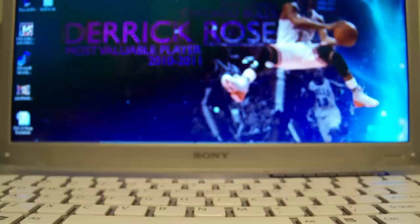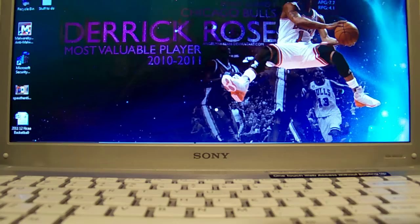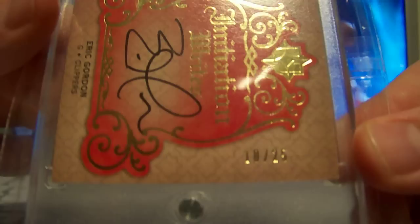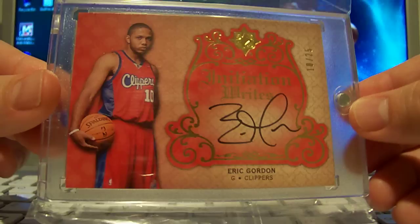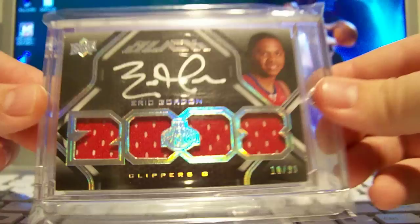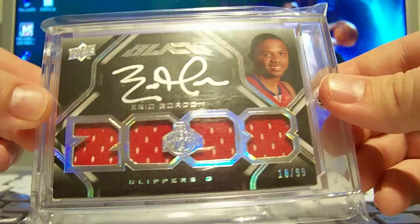Then I got two Eric Gordons — I picked these up from a YouTube member. Both are rookie year and both are jersey numbered. The first is 08/09 Ultimate Collection Initiation Rights, on-card rookie auto, numbered 10 out of 25 — his jersey number. The second is the 08/09 UD Black rookie quad jersey on-card auto, numbered 10 out of 99 — also jersey numbered. That's really sick — one of Gordon's better true rookie cards. It's nice to get the jersey number whenever possible.